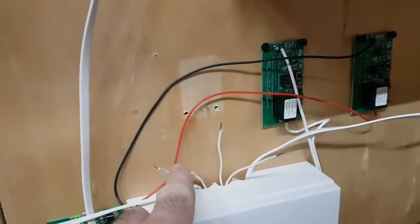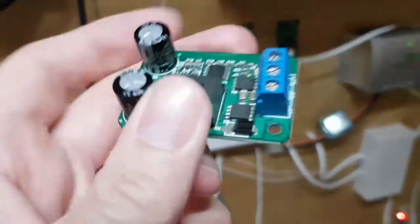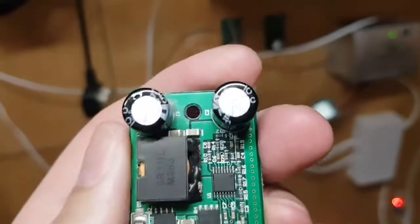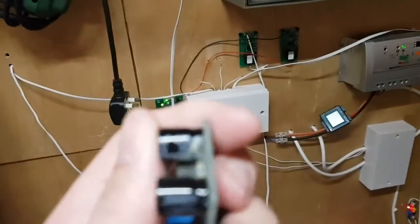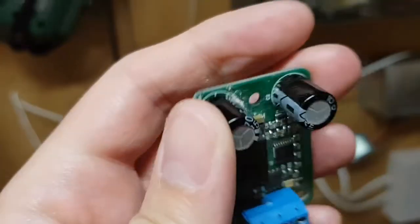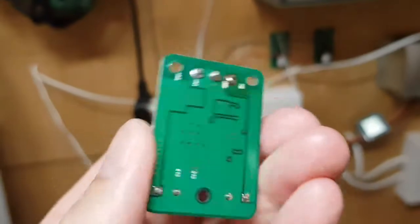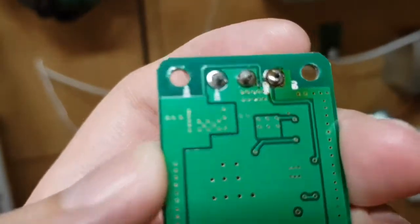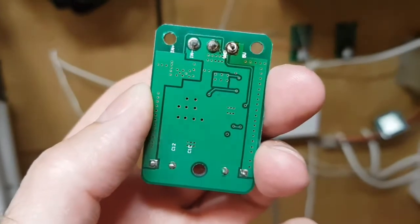So there's the old regulator removed. You've got battery in, ground and 5 volts out. This is the old regulator. Now it all looks okay. I mean, it was working, it was just a bit intermittent. I think that lump of goo there is just spider rubbish. I don't think that's any goo out of the capacitor. But I will fire that up on the bench and just see if it's working.